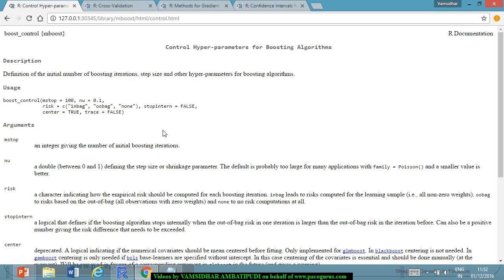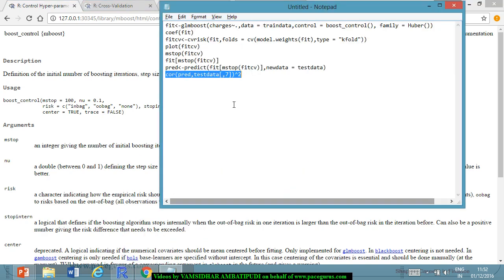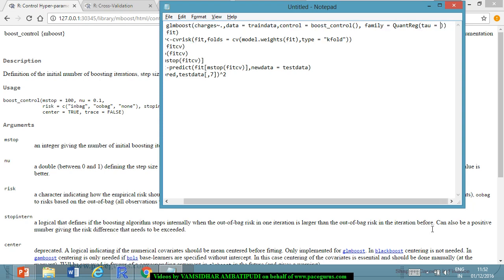But for our understanding, I'll still keep it to be the same. The only difference now I will bring into our model is, instead of just keeping it Huber, I want to do it as Quantreg. Instead of Huber, I'll set it to Quantreg, and I'll set tau equal to 0.05.